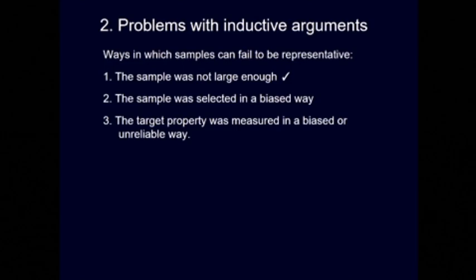And we talked about ways samples can be biased that don't have to do with the size of the sample. We talked about self-selected samples or voluntary response samples, where people choose themselves to get into the sample. Those kinds of samples tend to be biased because people with stronger opinions are more likely to take part in them.